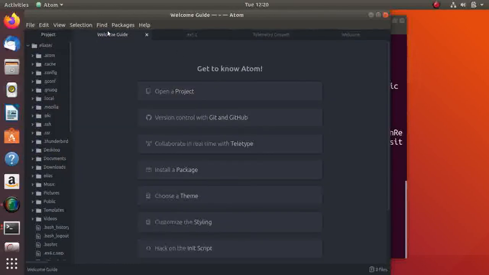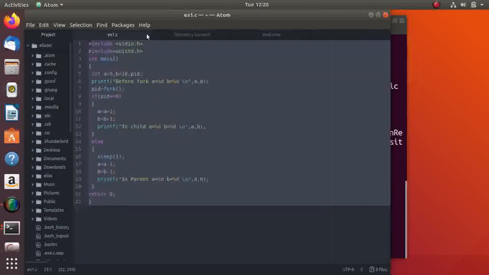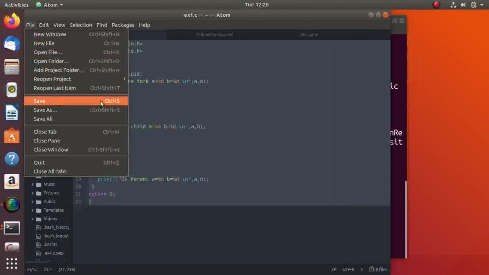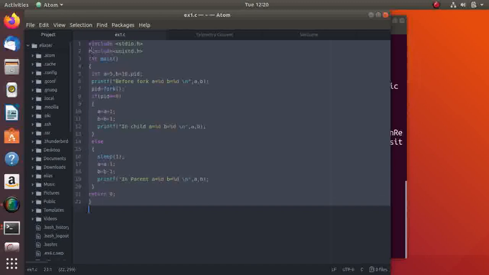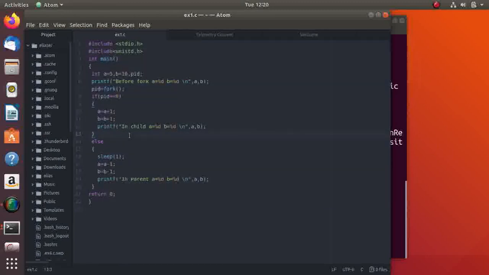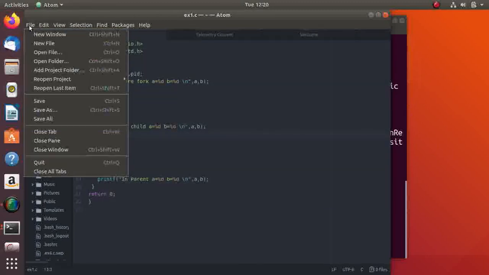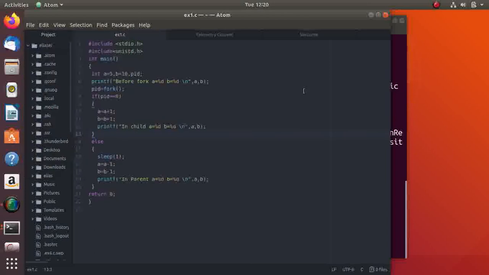It's taking some time to respond. Okay, I don't want any welcome guide. You see the commands: file save, Ctrl S, save as, and then a new file can be opened, and copy paste. Everything is very similar.